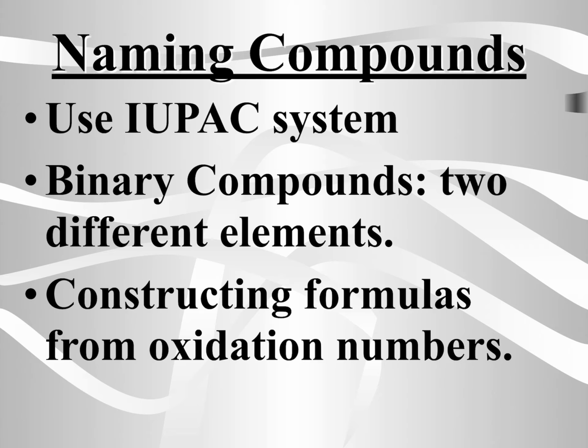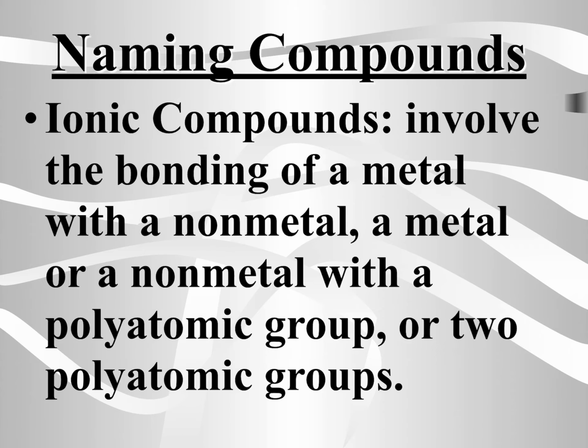Okay. And we're going to use a combination of systems, but the most important is what's called the IUPAC system. It's the International Union of Pure and Applied Chemistry, and you don't have to know that. Just know that there's a whole bunch of people who come together each year and try to come up with a system for naming things, and they meet in different places throughout the world once a year. The last couple of years they've been meeting in Brazil, but I'm going to guess based upon the COVID outbreak in Brazil that they probably won't be meeting there this year.